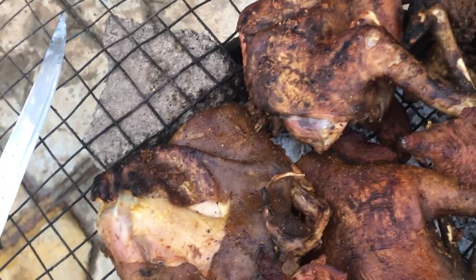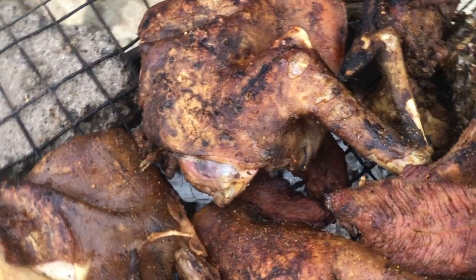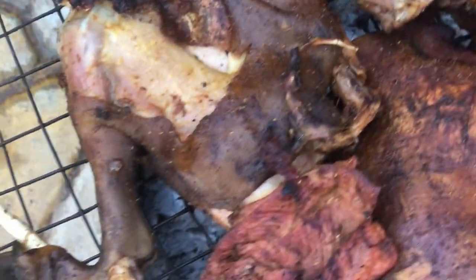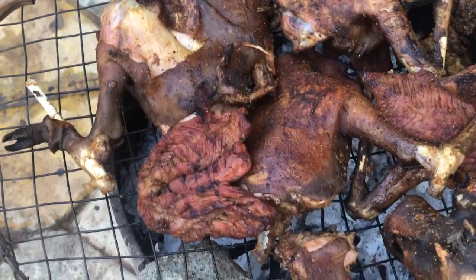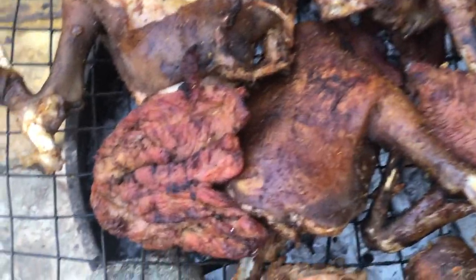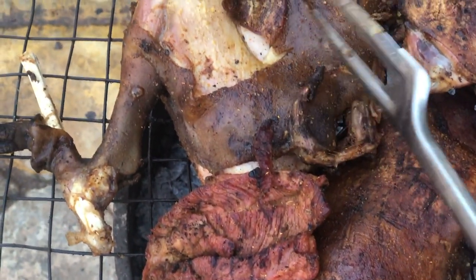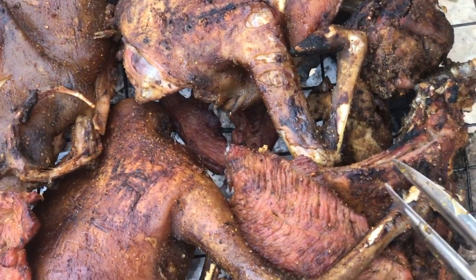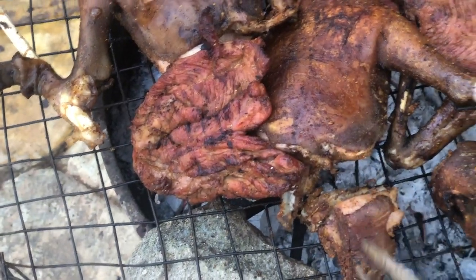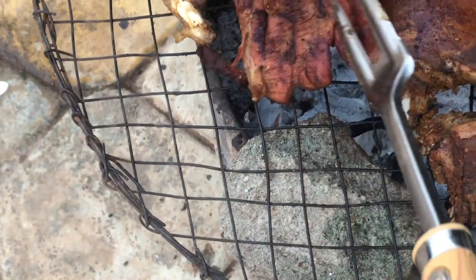So guys, we are done for today, and you can see all these, man. So nice. Oh my God, like, wow. You see, it looks like a pork meat. It's really good. I've tasted it and it's so nice. And these are the beef, and wow.